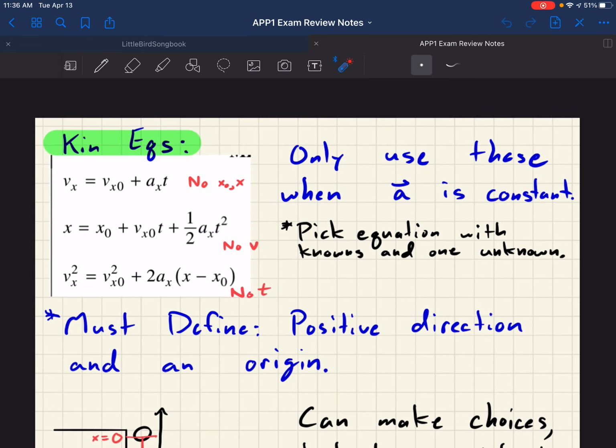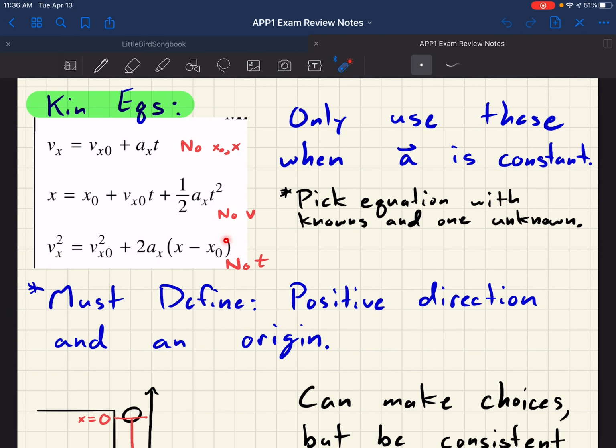All right, kinematics equations. So these are the kinematics equations that they give you on the equation sheet. And basically, you can only use them when acceleration of an object is constant. So in order to use the right equation, you basically have to pick the equation that has only the unknown that you want to solve for and not the other unknown. So for instance here, right, this one does not have any of the displacement quantities. So if you had all of these other quantities except for one, you would be able to use it to solve for that one quantity that you want.